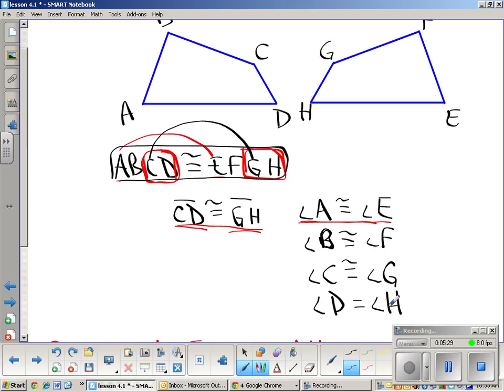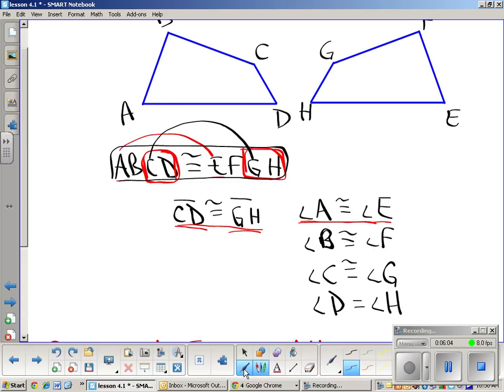Now let's go to the segments. The segments are a little harder to do without drawing the picture, because this segment right here, AC, is not part of the blue picture, is it? And so we don't want to just randomly match up letters here and call them sides, because they may not be sides. For example, segment DB is not part of that figure either. It's a diagonal. So we don't want to confuse those issues.